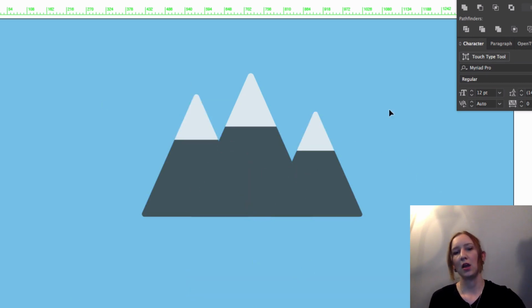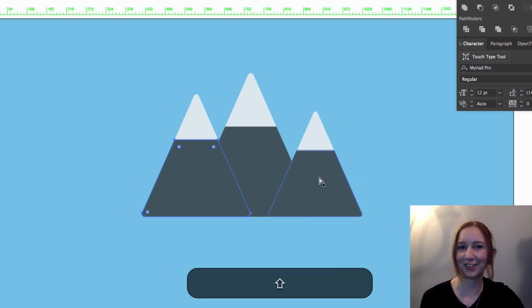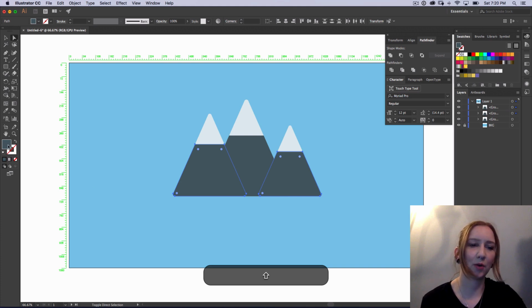Very nice. Now, what I don't like about this is that all 3 of these are the same color, so they all kind of just blend together and mush together, and I don't want that. So what I'm going to do is I'm going to use A, my direct select. I'm going to click on this mountain, and Shift click on this one, and I will come over to my swatches.